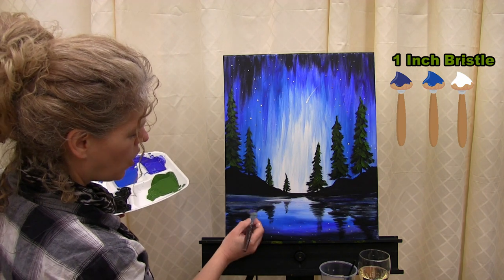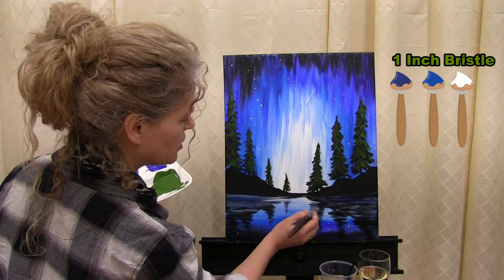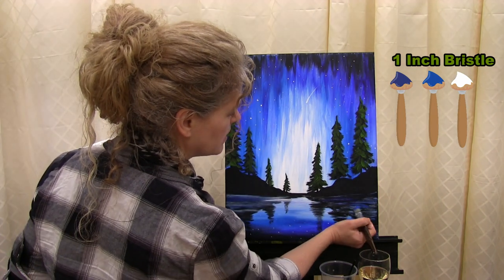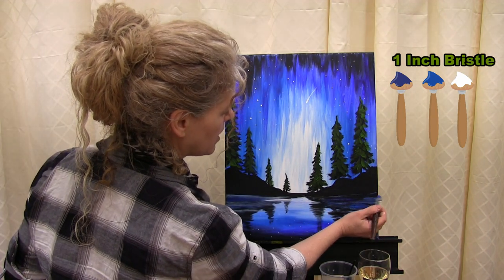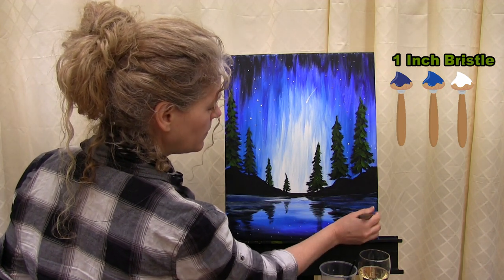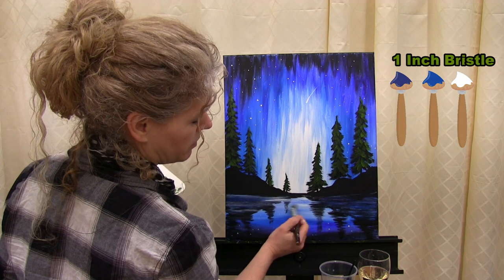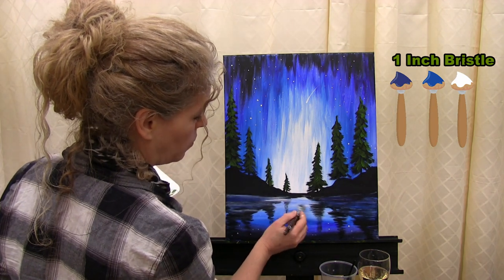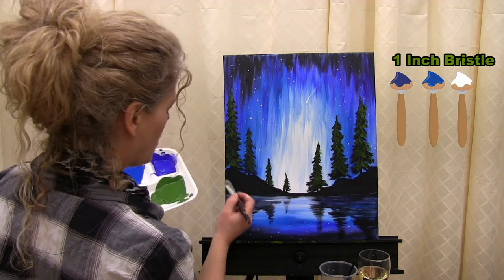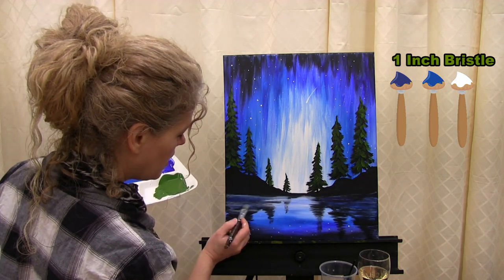You don't want to paint over or get rid of your entire silhouetted reflections that you have down there. So just a little bit of paint will really go a long way on this kind of step. My goal is to get my water to be nice and smooth looking. And again, if you feel like you've overdone it at any point, you can certainly bring back some of the black if you need to, bring back some of the white in through this center area. This can definitely be a step that takes you a few minutes just to get to look the way that you want it to look.